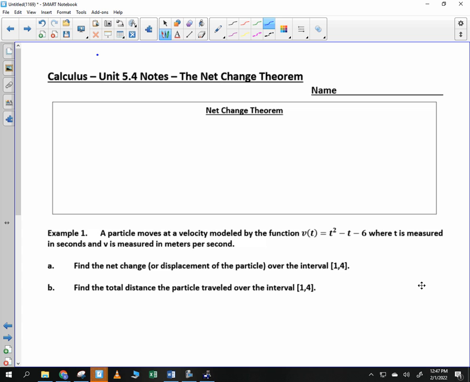There's a few ways to write the net change theorem. I'm going to write it the way that I think we can understand it the best. And I think the best way to talk about it is the example we first started in class, which is this. If you want to be able to find total distance traveled, or I'm sorry, displacement of an object, displacement of an object is very easy to find.